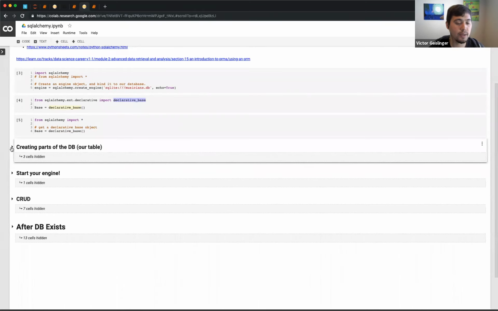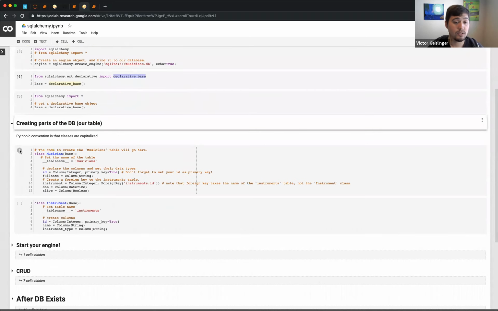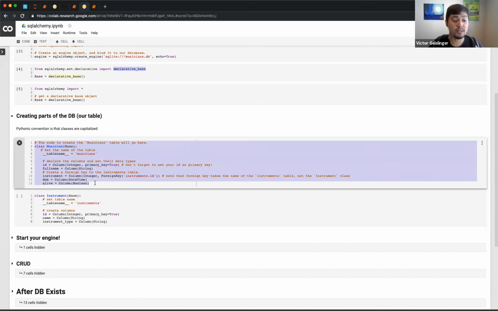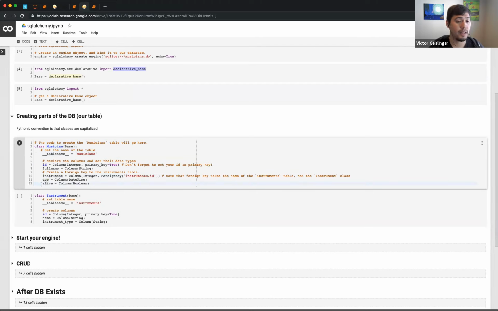Okay, so now we can actually get into using SQLAlchemy. If you look back here, this should look pretty familiar for the most part. This is object-oriented programming. There was a reason why we did it on one. So we're creating a class here for Python, and I'll ignore this part right now, but you can see I made some variables: ID, full name, instrument, DOB, date of birth, and alive. Again, this comes from the curriculum, so you can follow along with that later on. I can do some extra things, but you'll notice things look a little different here, and this is coming from SQLAlchemy.